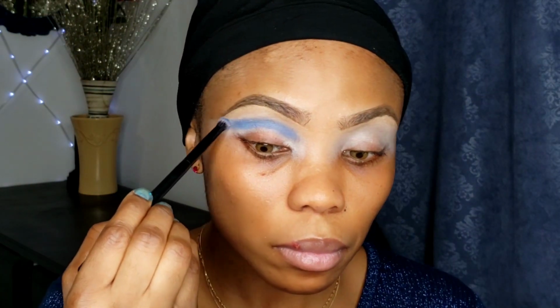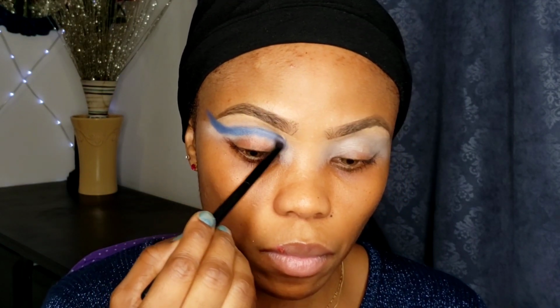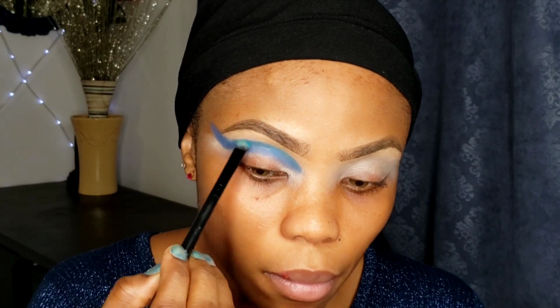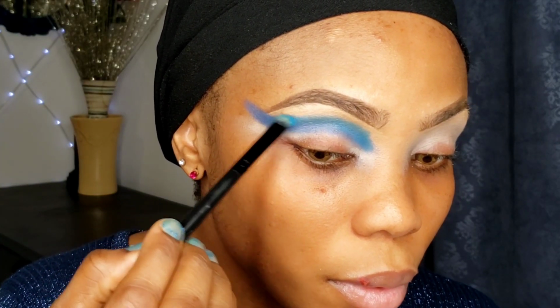So now I'm going to be using my Heartbreaker by Revolution. I do love this palette. It's really portable and has all the amazing shades of blue. Yeah, and now I transition, and my first color is that dark shade of blue there to transition with. And next I decided to go with the lighter blue, that's more easy, like the turquoise blue. I blended it into that other first color to make it come out smoother, to diffuse it in.